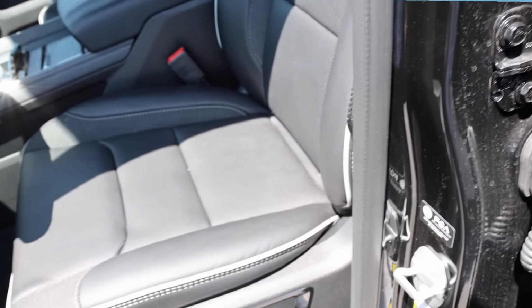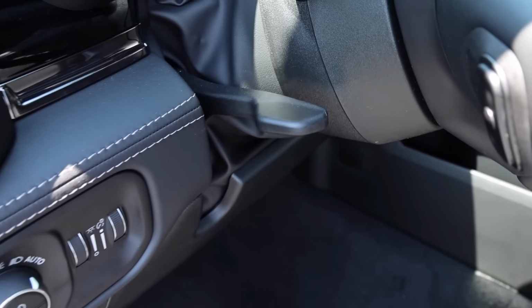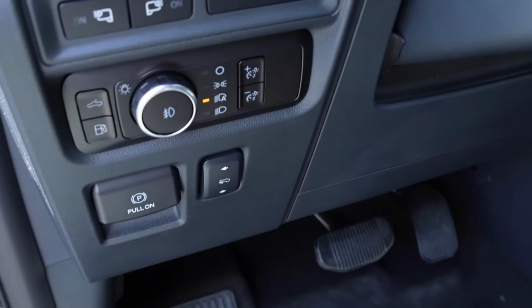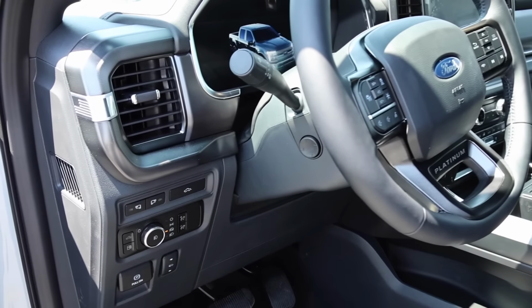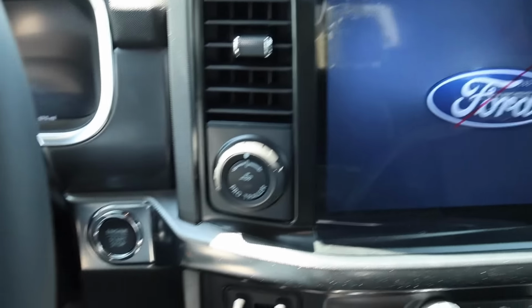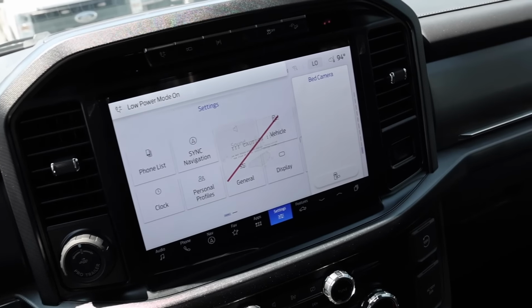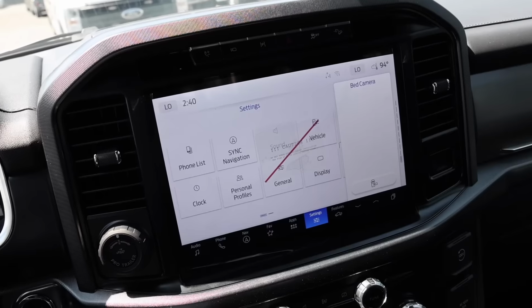And both trucks now have top and bottom massagers, standard. However, Ram does not give you a power steering column, although they do have power pedals down below. Ford too has power pedals, and they do add a power steering column, which is a big deal for me. I like that because you can put it up with your seat memories, and when your wife drives your truck, you're not always having to adjust it every time. Both trucks are going to have push button start. Both trucks have 12-inch screens here. 12-inch display comes standard, although for the Ram there is a 14.5-inch display, so a lot bigger than the Fords.